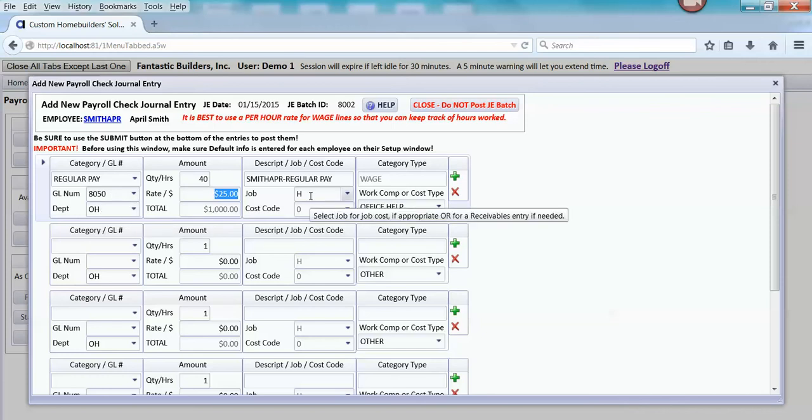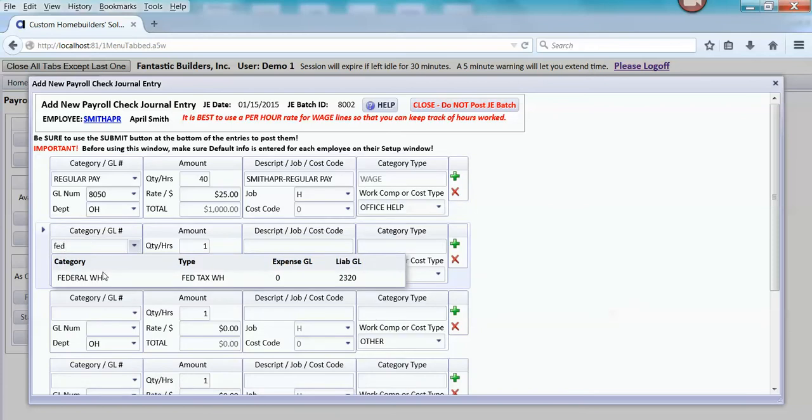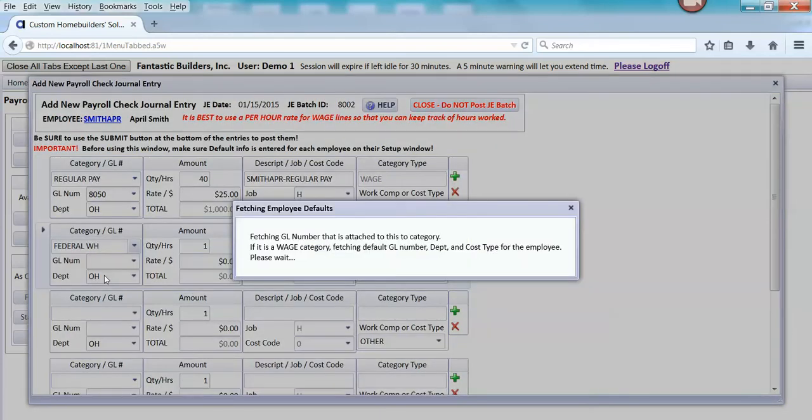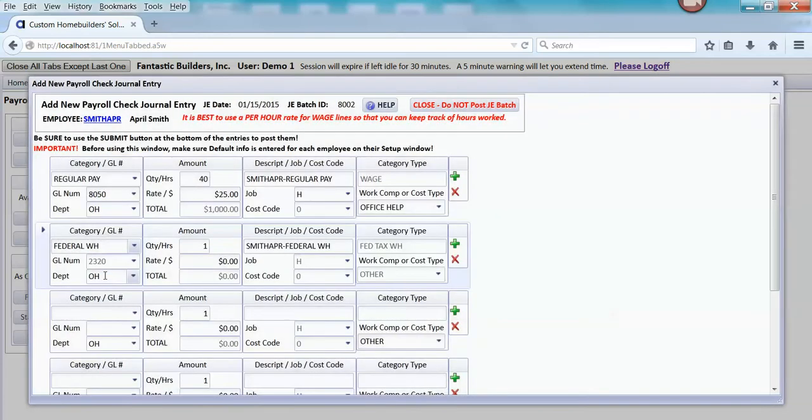We're not job costing her. Her cost type dropped in, so we're done. The federal withholding, if we're doing the payroll ourselves, we could look up in the Circular E by the IRS and figure out how much payroll withholding there might be, or we'd probably have a paycheck in front of us from the payroll service, or some information about how much was withheld. So let's just decide that 195.25 was withheld for whatever reason, and you need to do that as a negative.